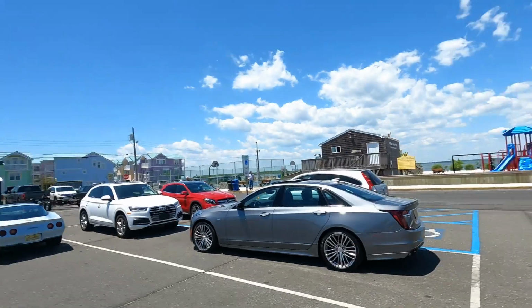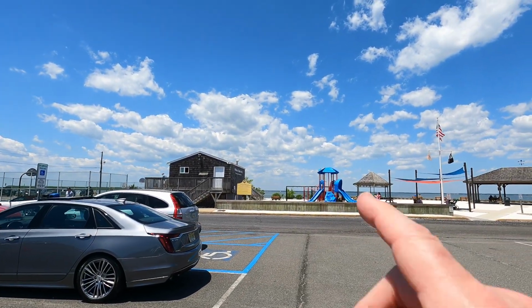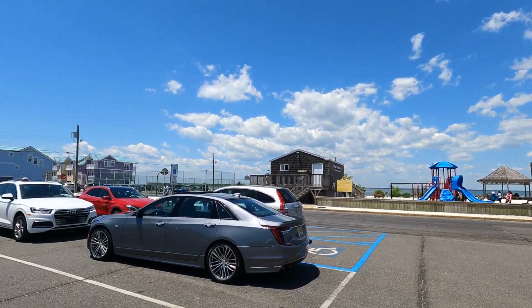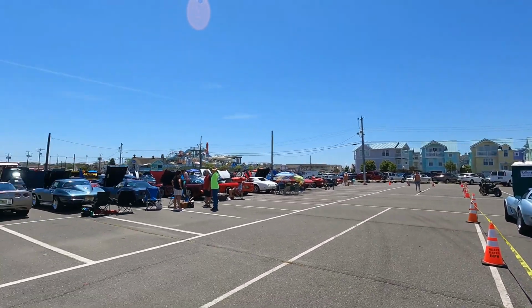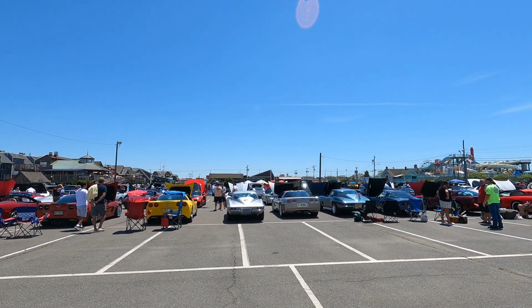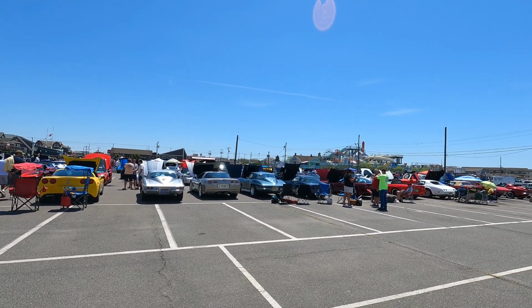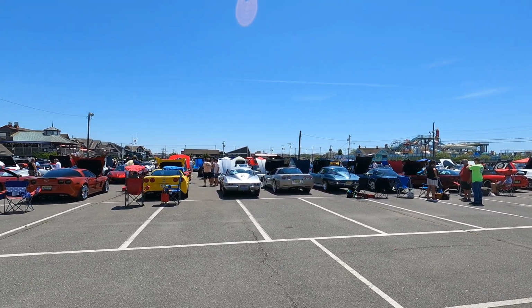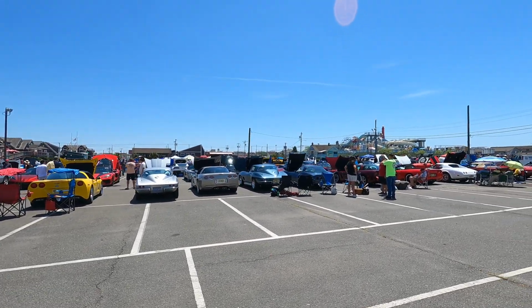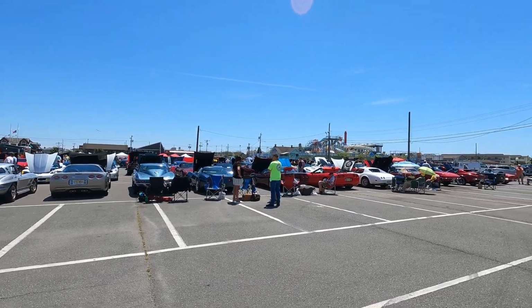So today, we are out in Long Beach Island in Beach Haven. If you know the area, we're in Bay Village, and that is the bay right there. And I'm going to pan back around, and we are down at the Beach Bums All Corvette Show. I'm kind of further away. The main event is over here, but I'm trying to get outside of the disc jockey area. They've got probably about 120 Corvettes here. Looks like all generations are represented. I know we've seen at least one C1.